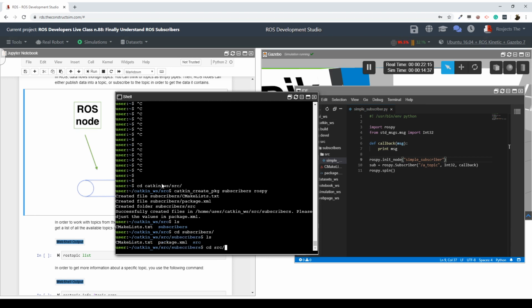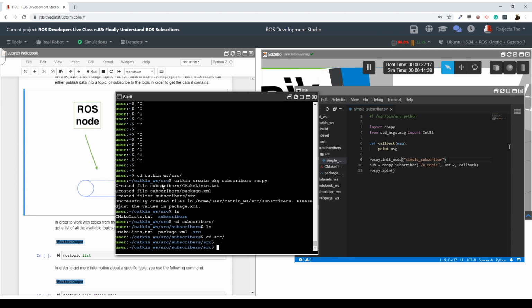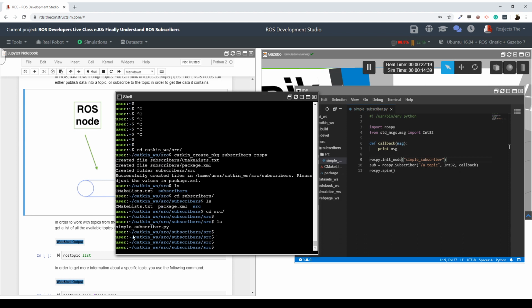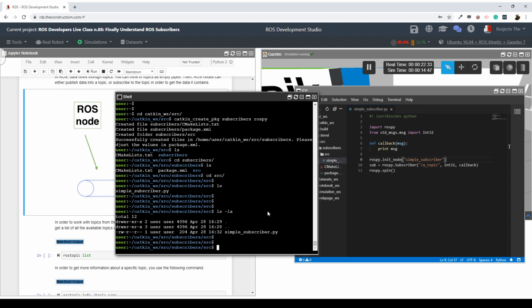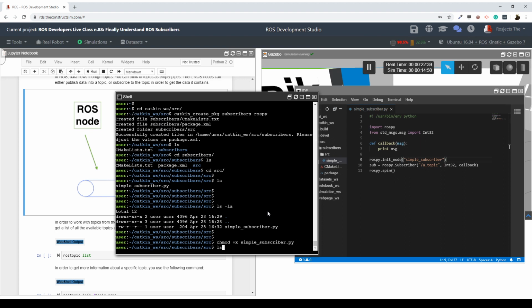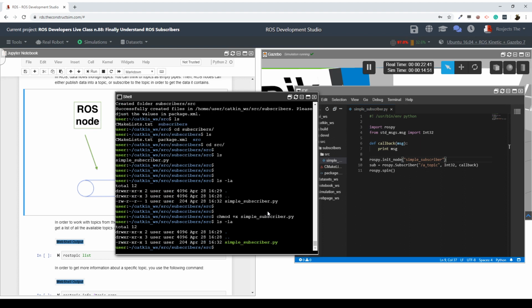I'm going to access the src folder of the subscribers package, and here I'm going to see that my simple subscriber Python script doesn't have execution permissions. You can see this here. As you can see, it has read and write permission, so it doesn't have execution permission. So I'm going to add execution permissions to this file so that I can execute it properly. Yes, and now we are going to see it in green, and now it has execution permissions.